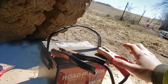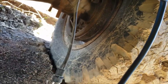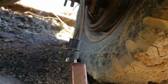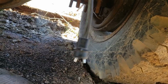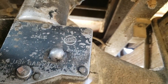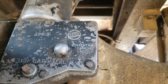This is just a simple 12-volt system. So I took this lawnmower battery and I hooked it up to the jumper cables, and I grounded it to the frame up here. And now all I gotta do is these are the two wires that come off the Spicer. And you can hear it as it switches. So something is happening in there. Might be able to get you closer, you might be able to hear even better yet. So it's still doing something here.